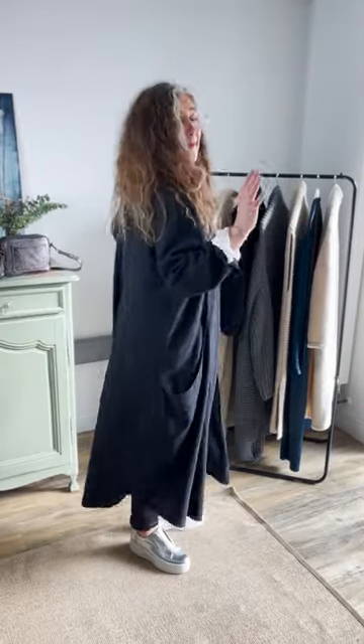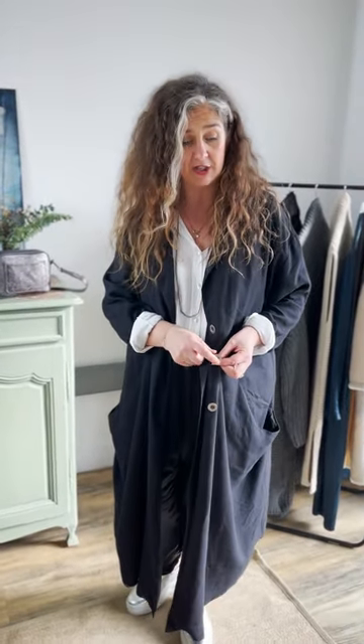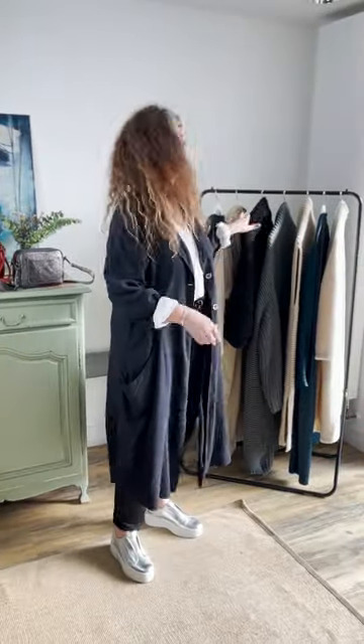I'm saving the best till last because this is our Trude Trench — a beaut. I absolutely love the fabric: floaty, soft and wafty. It's a long line which is super flattering, big slattery pocket makes it kind of edgy — love that. Also love the large heavy metallic buttons, a really nice feature, and there's one on the cuff but you can't see it cos I've rolled it up. It's such an easy piece, honestly slings over a few pieces so it's really versatile. Perfect for now, great for spring, will look amazing with my linen.